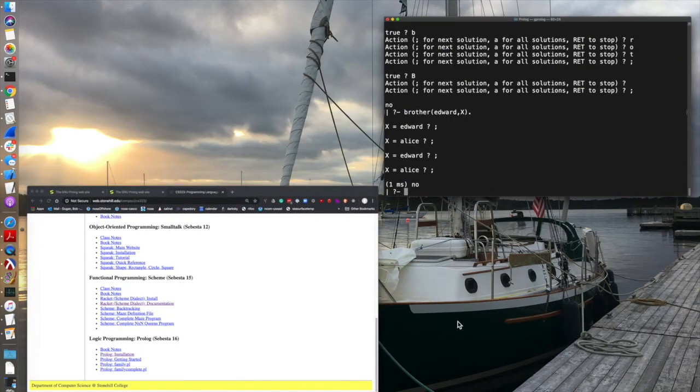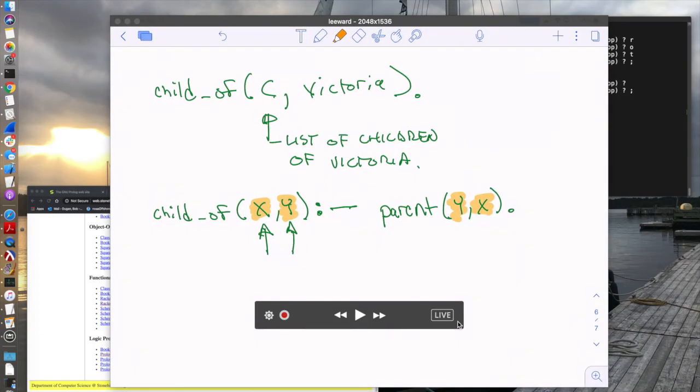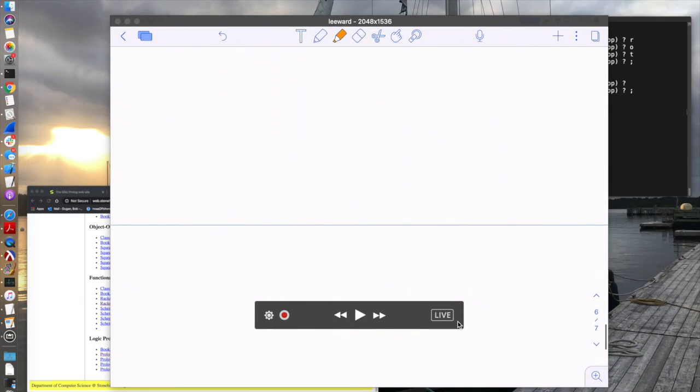Get my screen back up here. So our rule for brother was this.